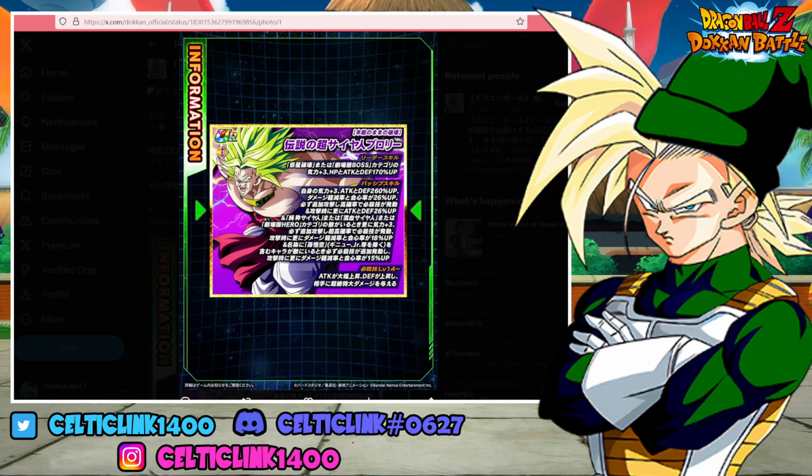Check it out. The new best EZA TUR just dropped. How's it, everybody? Celtic Link here. We're back for another Dokkan Battle video.